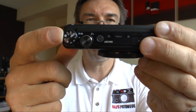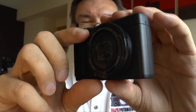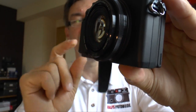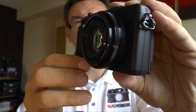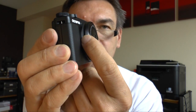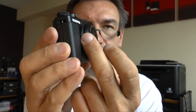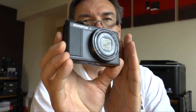So let's go to some of the main points of interest of the camera. On top we have the program dial, the shutter release, the on-off button, and the zoom lever. One thing the XZ-2 also has is this front dial which goes around the lens. The difference between the XZ-2 and the XZ-10 is that on the XZ-2 you can change between manual focus and autofocus, and then the dial has some other functions. The XZ-10 has only autofocus, so the ring only changes the aperture or the shutter speed or the like. You can customize the function of this dial, but it's not for manual focusing. So that's one very important thing to know: the XZ-10 has no manual focusing.